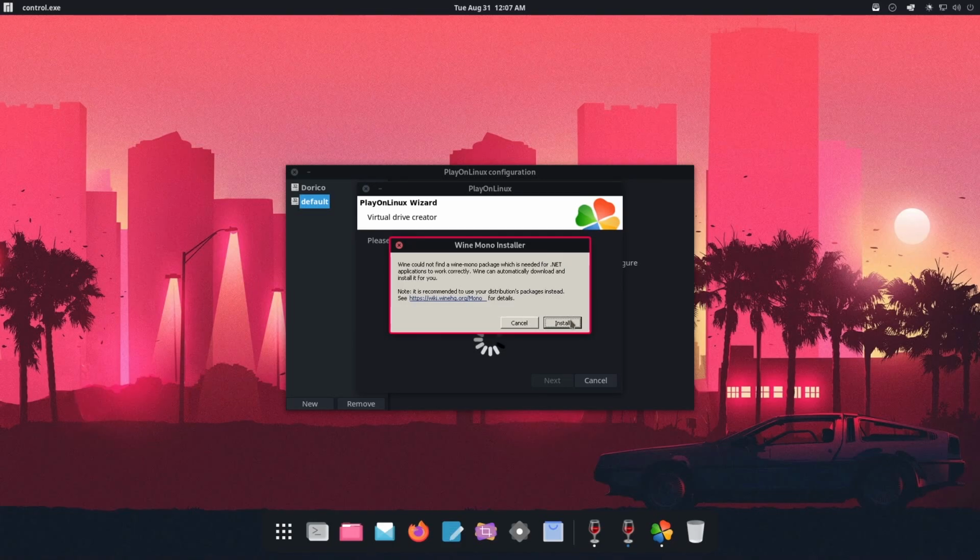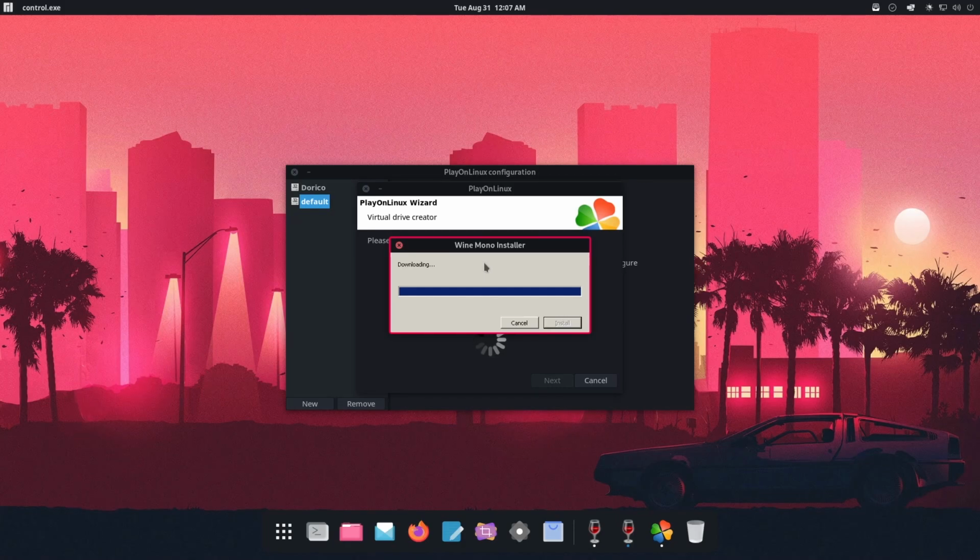We actually need to install the .NET frameworks for Dorico. I'm pretty sure we don't need to install this, but I usually tell it yes anyway, because I don't really know what I'm doing. I'm pretty sure it gets uninstalled when we install the .NET, so it's not a big deal.